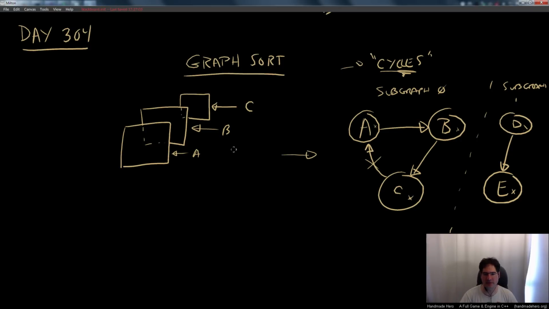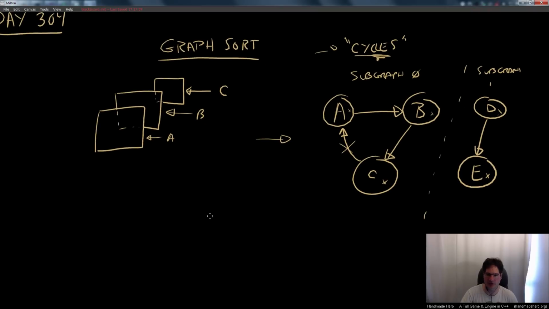So hopefully that all makes some sense for you. Since this is the first time we've worked on a graph algorithm on Handmade here, at least that I recall, I'm going to take this in simple steps so that everyone will be comfortable with it. So the first thing we're going to do is build the graph. And we've written sort of that very obvious pseudocode, right? We've written the obvious pseudocode for it, but we're going to actually do the work of really building the graph structure. Okay? Then we are going to find cycles.